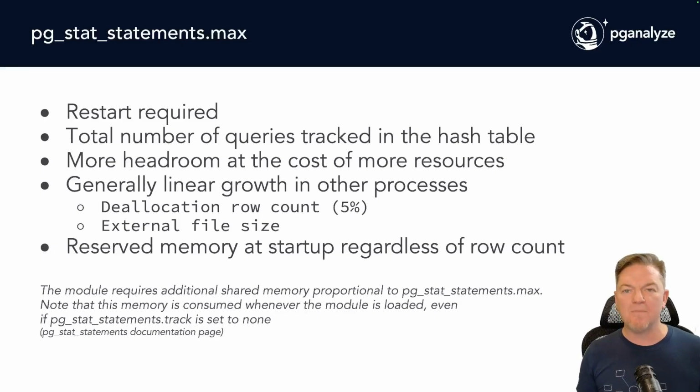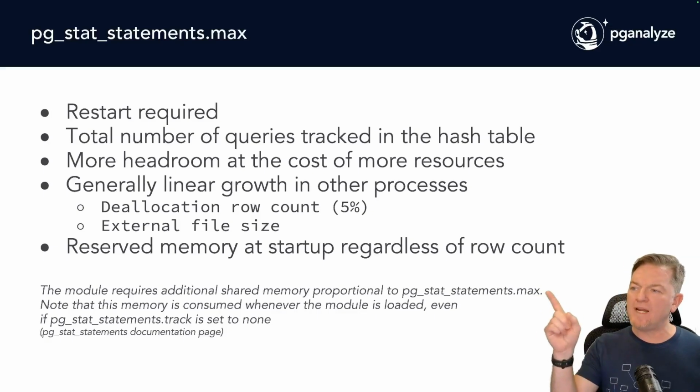The 2 things I want to mention are that a restart is required. Now, we've talked about this a few times, but if you decide that you want to raise this value because you have a lot of deallocations, you will have to plan downtime for it. There is no workaround for that. So this can be a concern if you are currently having a problem.